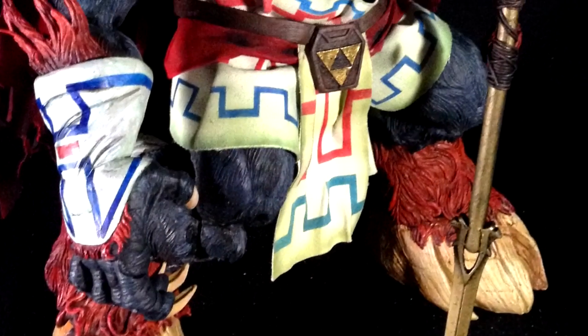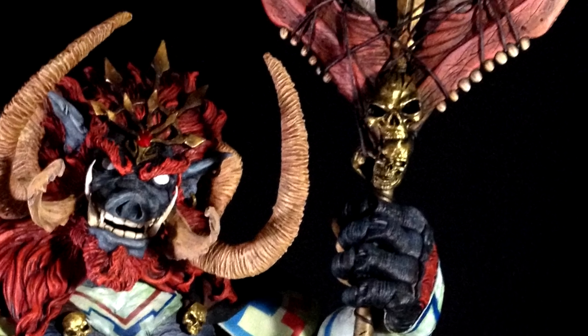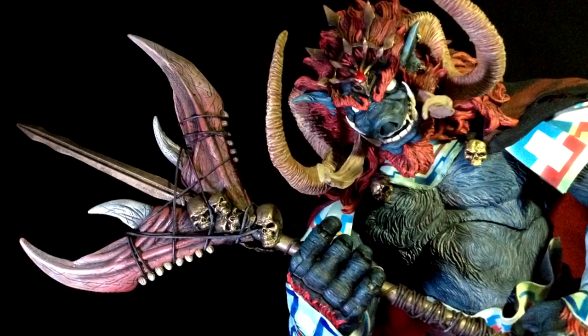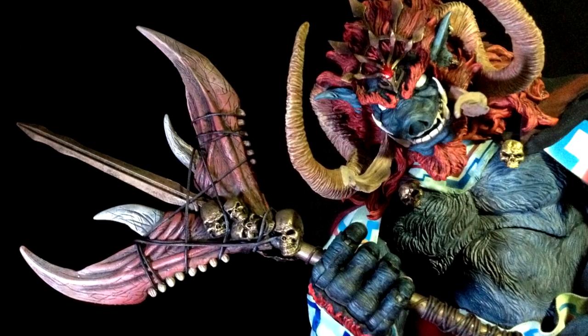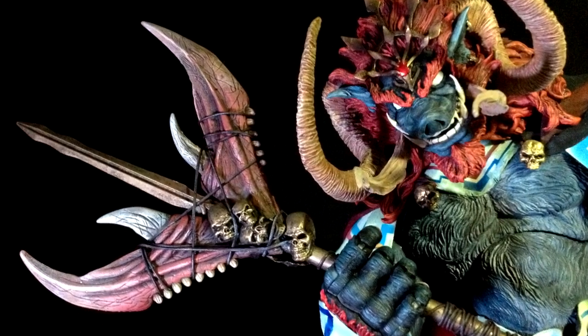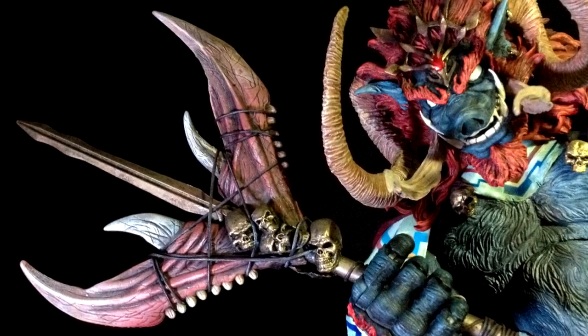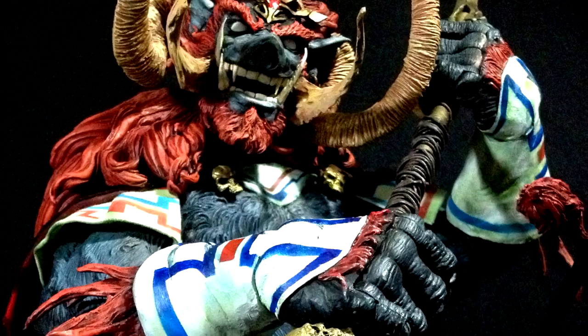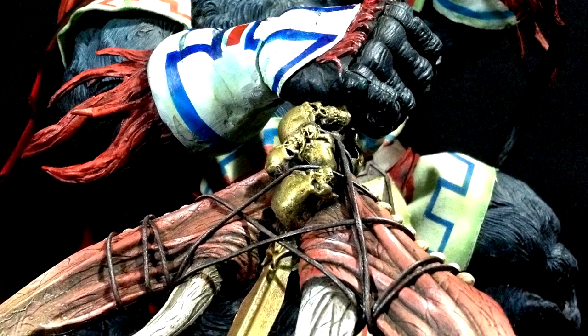I designed what I feel is Ganon's signature weapon, his long trident-like staff. I tried to keep some of the kitschy kookiness with the gold skulls on the weapon, and here I've designed the prongs of his trident as the claws of a defeated Goma. That's one of the big spiders, one of the other bosses from Zelda. And I've bound them to the weapon with a leather cord to make it look a little bit more badass.